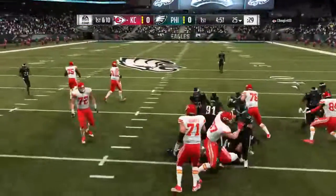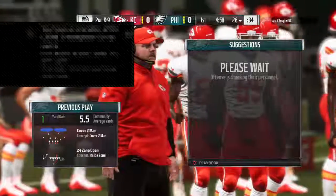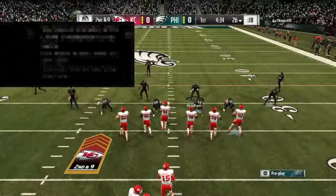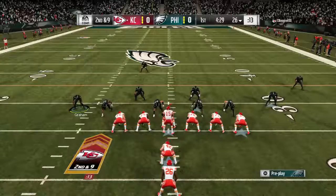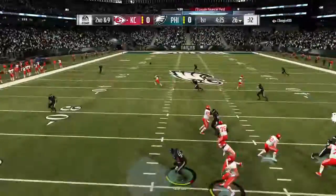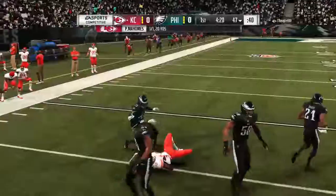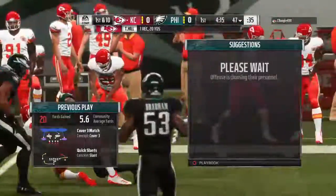Ware takes the give from Mahomes, and he'll get this one up to the 26. There to make it 2nd and 9. They tried a quick hitter inside, but that one was swallowed up, because what they're hoping is those big defensive linemen will take the bait and move laterally and open up a crease that they can run through. Didn't happen on that play. Throwing now is Mahomes. And this is caught. A spectacular one-handed grab there. And they work this well upfield across the 45. A good pickup there of 20 yards.